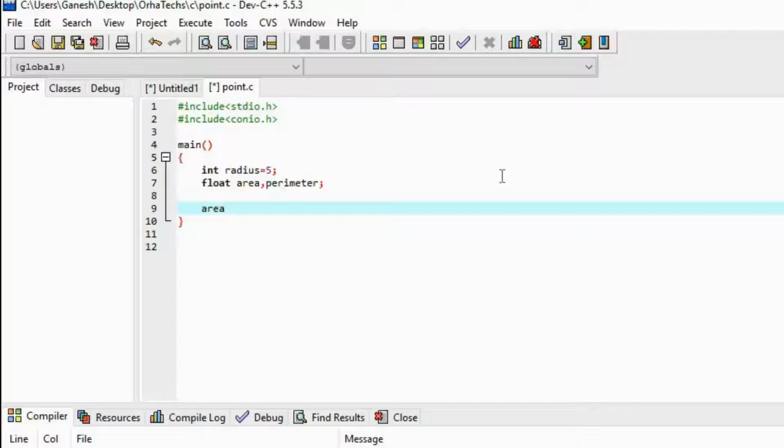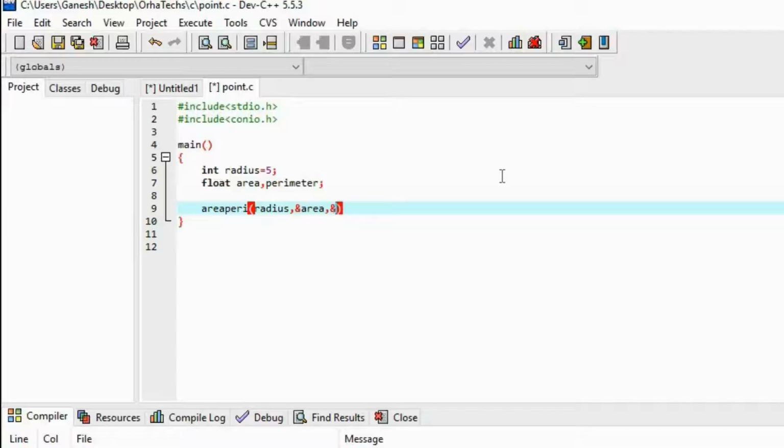Suppose the name of the function is area_peri, and I am sending the radius first. I'm passing the value of radius, and then I'm passing area. But here I'm not going to pass the variable, I'm going to pass the address of the variable. You have to remember this: if you use the ampersand sign with area, it means you are sending the address of the area.